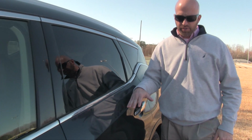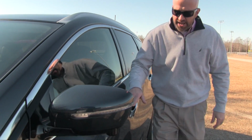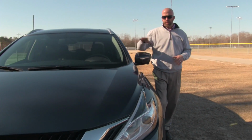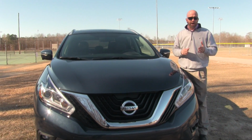To match these curvy lines, you're going to find it also in the midline. As you sweep back on the vehicle, you have that bellow out we talked about a second ago, but this nice ridge line comes down and tucks back up and goes right to the front end. Now the Murano still keeps the overall design. We really haven't reinvented the overall design because it was a good thing, so why replace it?